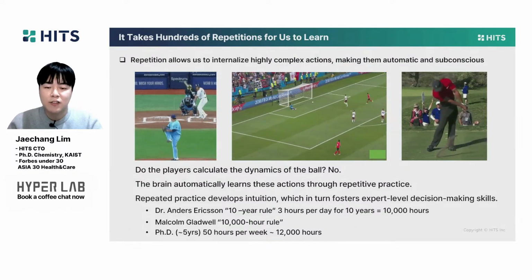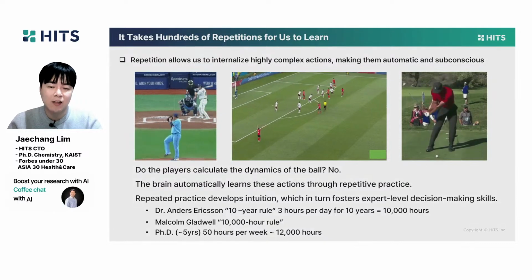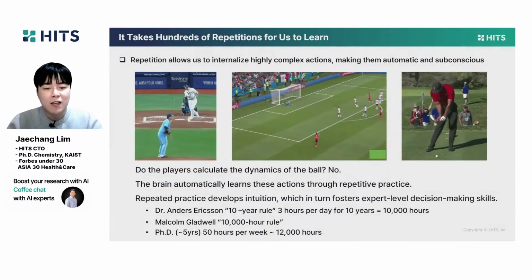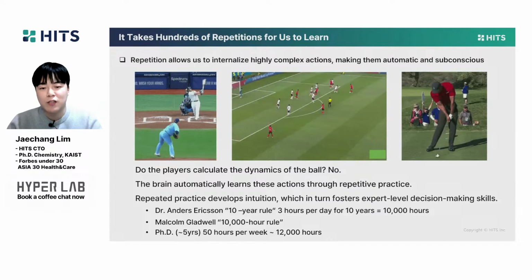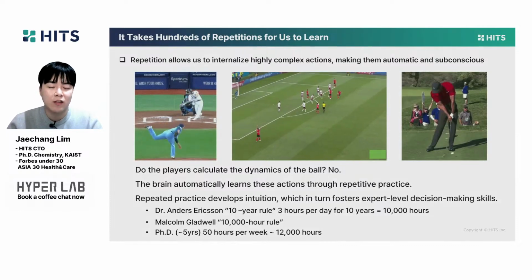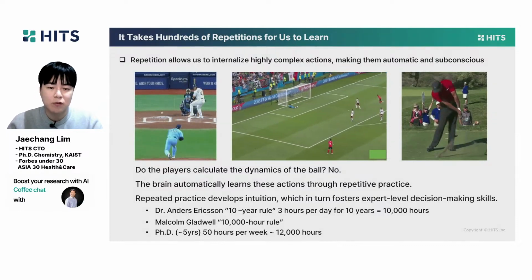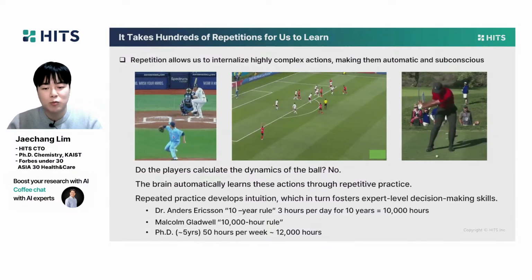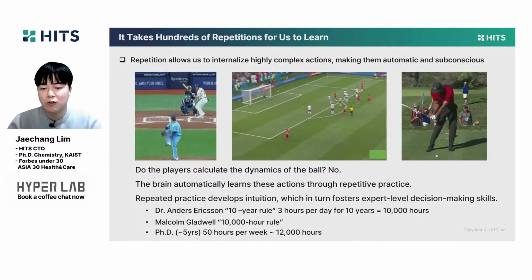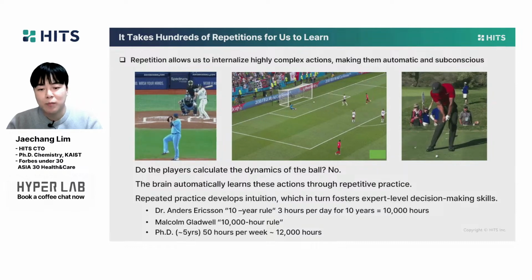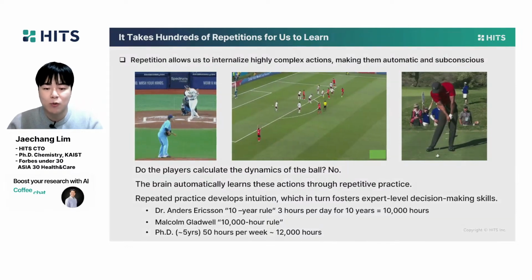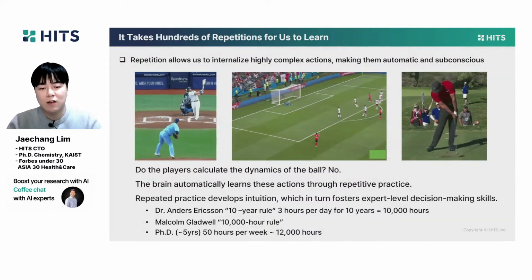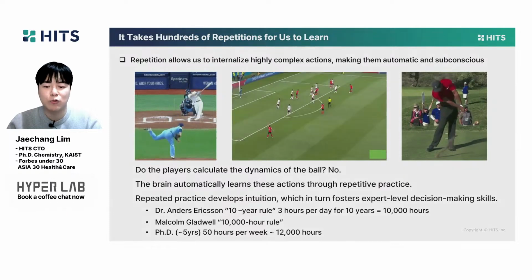Dr. Anders Ericsson expresses this as the 10-year rule, stating that if you invest 3 hours a day for 10 years in a specific field, you can become an expert in that field. In terms of time, this is about 10,000 hours. Another person, Malcolm Gladwell, calls this the 10,000 hour rule.